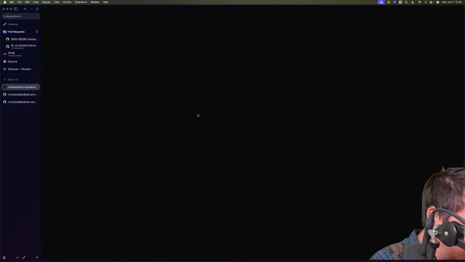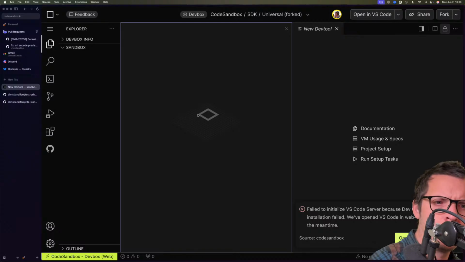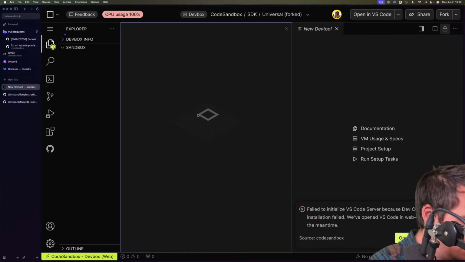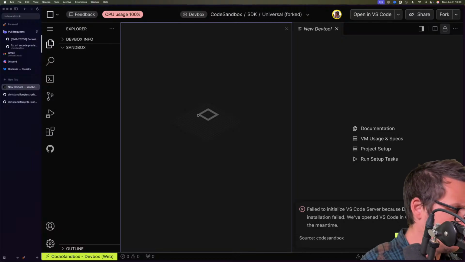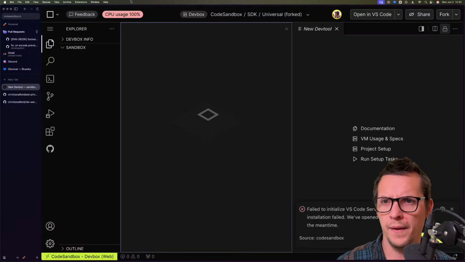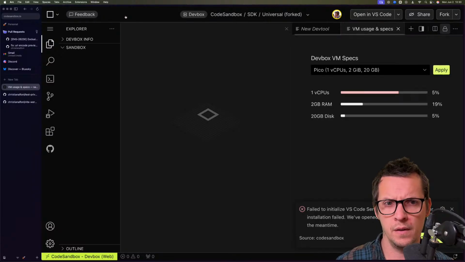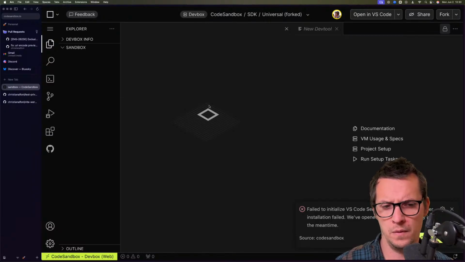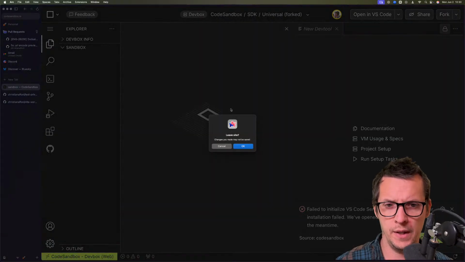The sandboxes did not seem to get a running container. Huh, that's weird. But that's a different issue.